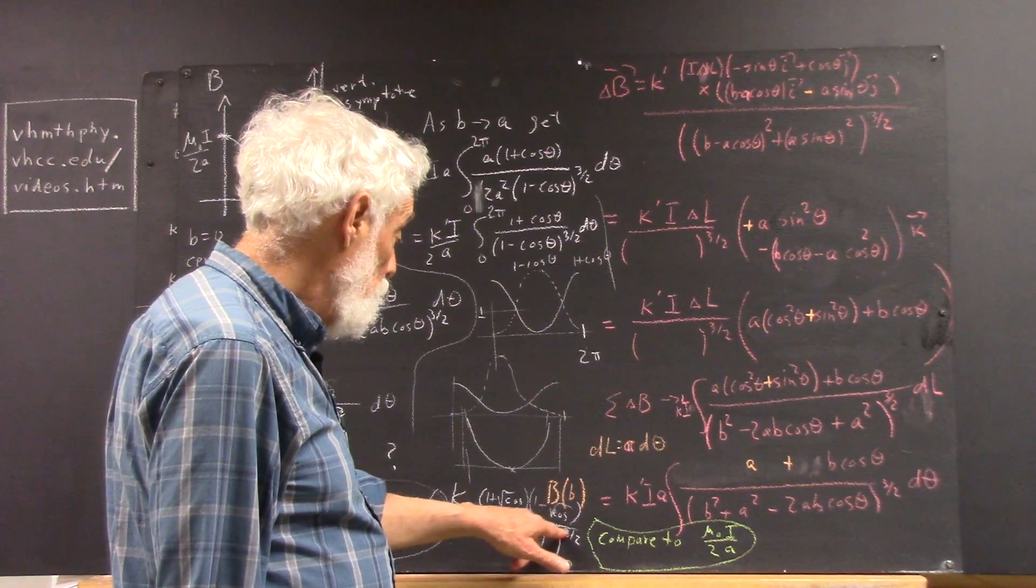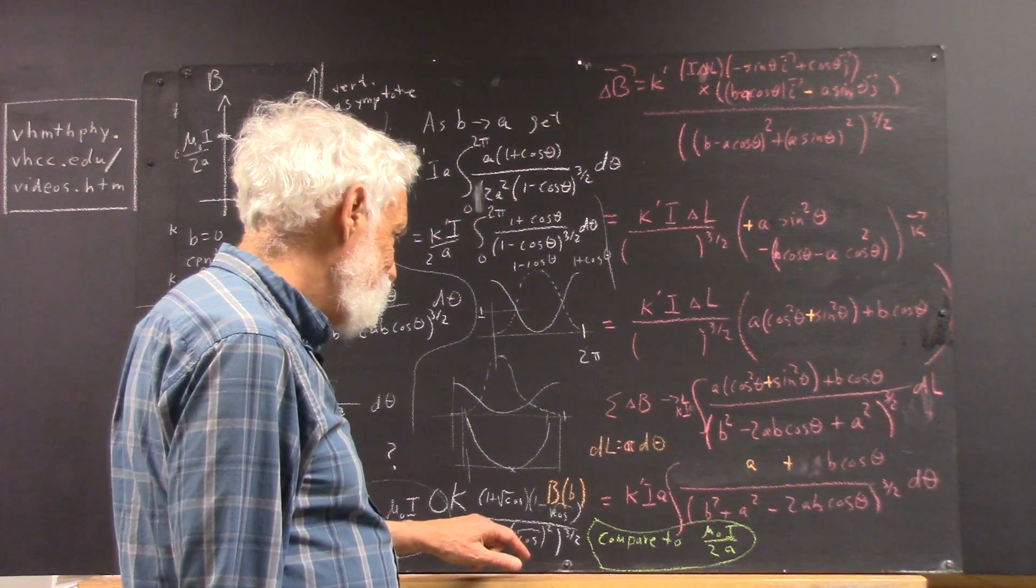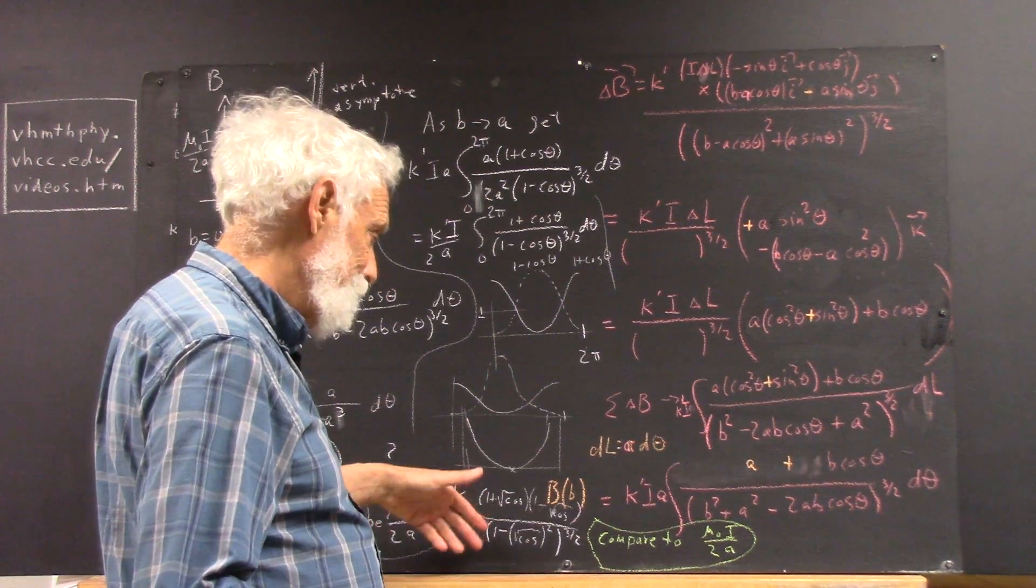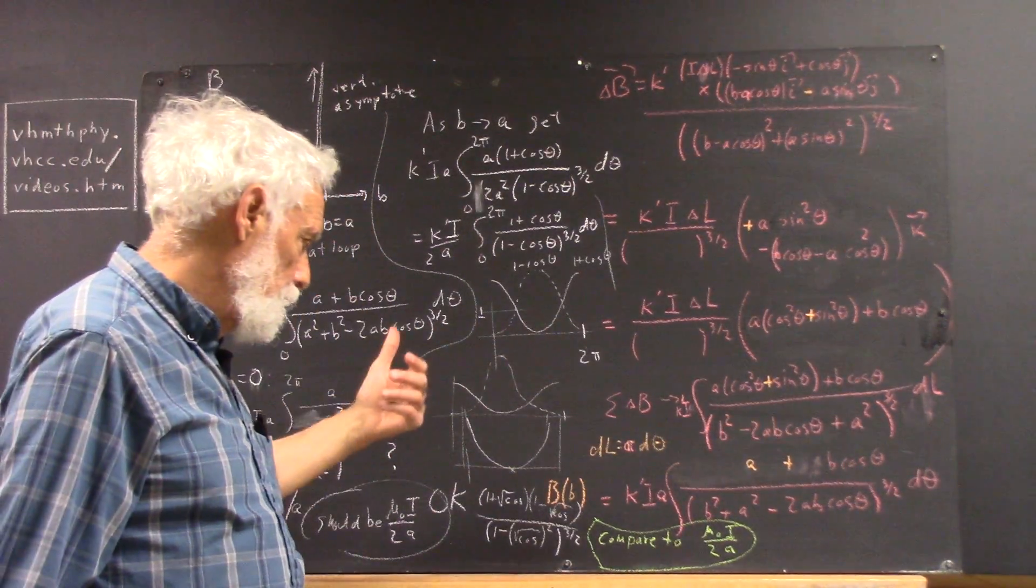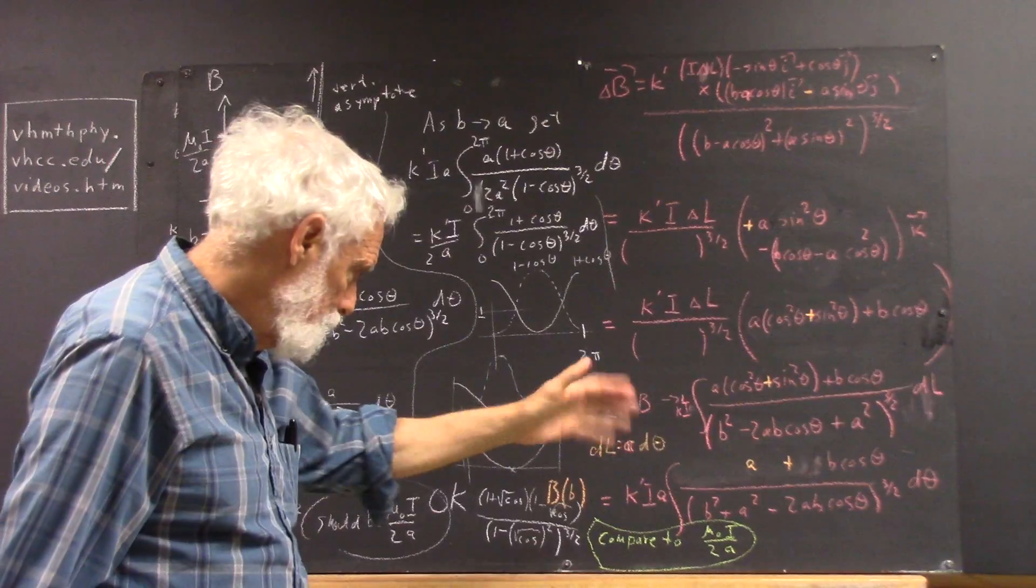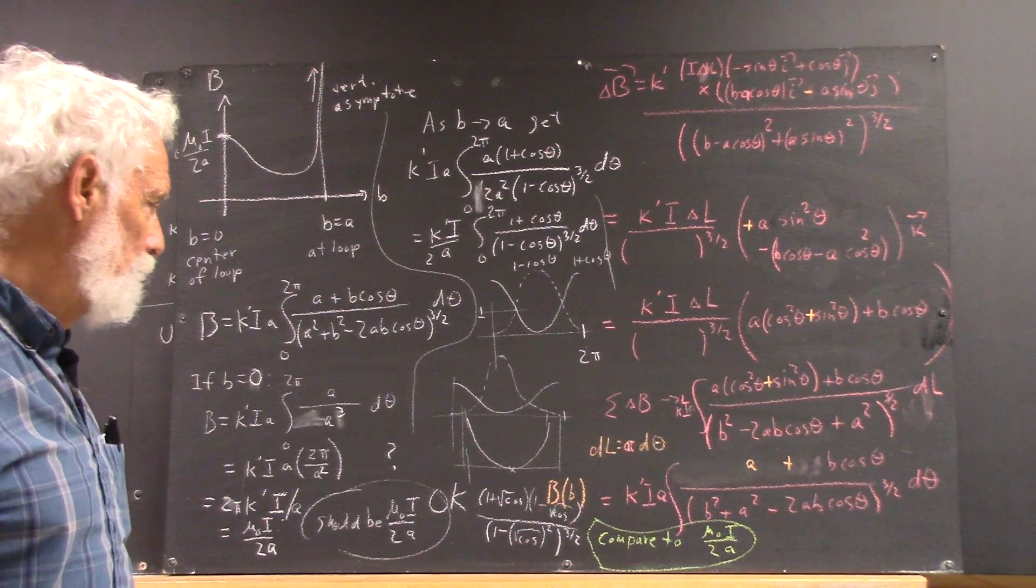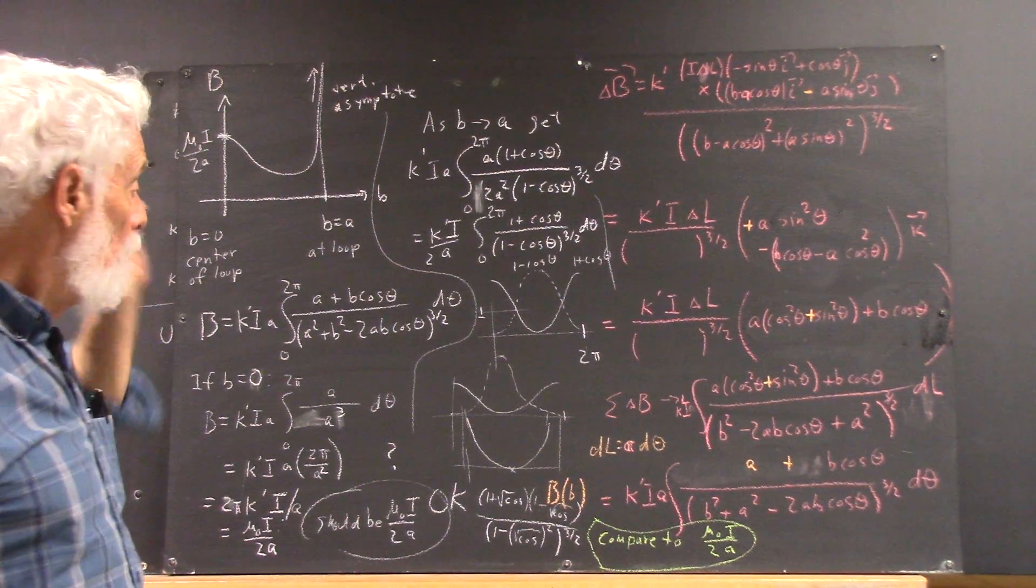Okay, raised to 3 halves power. So it's going to be this divided by... it's going to come out to be just, well, it simplifies to the square of 1 minus cosine quantity. So this thing times the 1 plus and so forth, and I don't have a lot of space to do that, but I think I want to play around with that too.